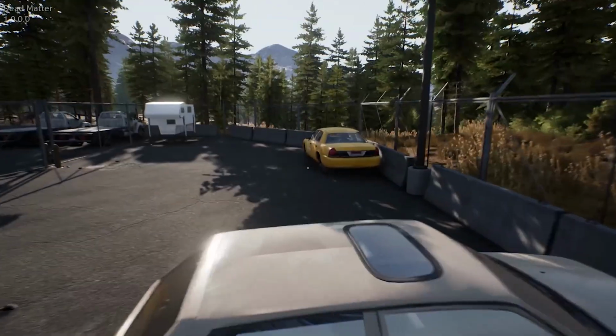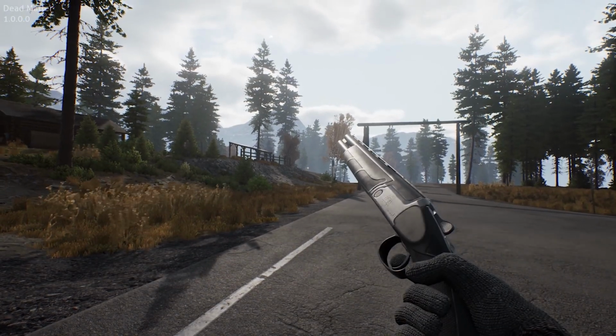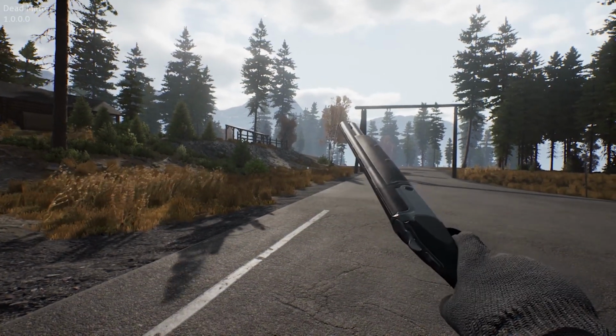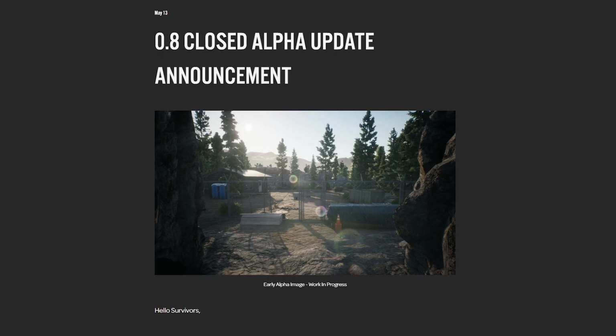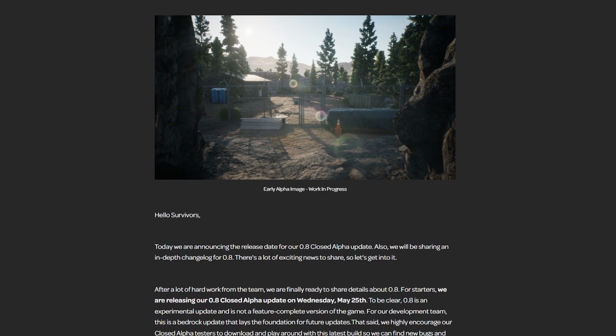But with that being said, let's jump straight into it. And first of all, talk about the 𝙬𝙚 0.8 update release. And that is going to be releasing on May the 25th. That is a Wednesday, a week on Wednesday.